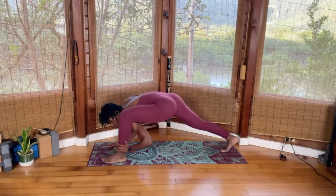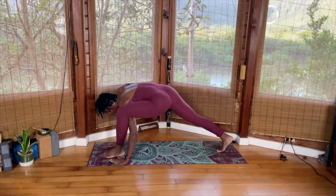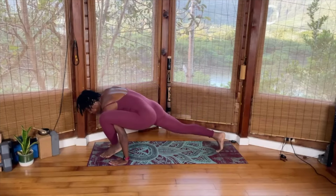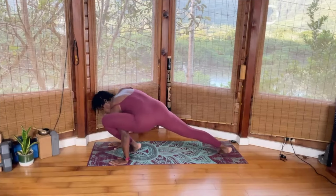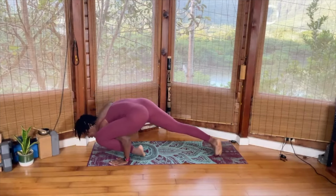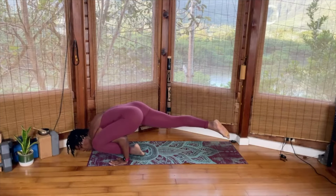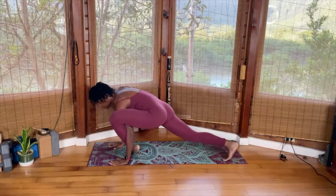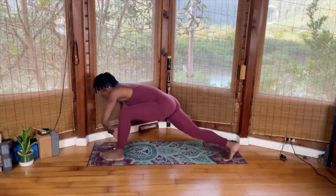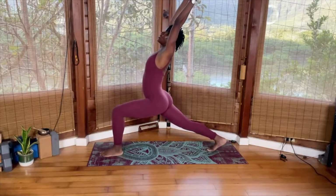You can stay here or you can walk that left leg towards the back, lean more forward. An option to bend the elbow and then lift the right leg and the left leg if it's available. Yes, it's challenging. Lower down, come out of it into your high lunge like nothing happened. It's a challenging pose. Hands in front of the heart.